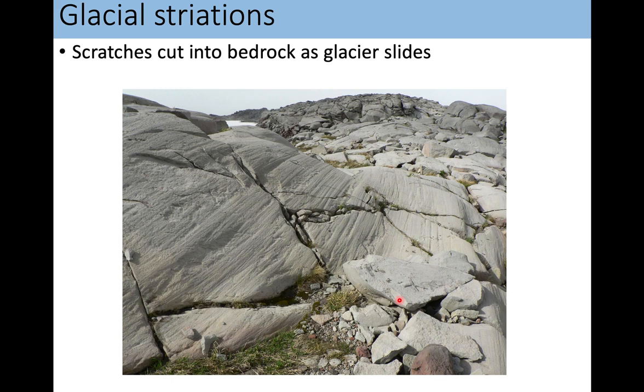So glacial striations, this is what I was talking about when I was talking about basal sliding. This is when the glacier is actually sliding against the bedrock. Now that the glacier is gone, we can see these very cool marks that were caused by the glacier sliding. They're generally all parallel to the direction of the flow, and can cover very large distances. It's literally just scratches in the rock caused by the glacier ice as the ice was flowing over this rock.